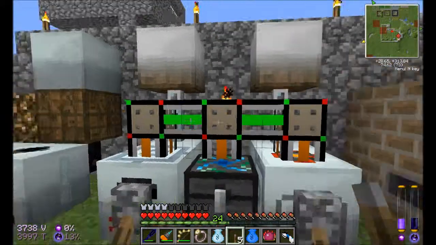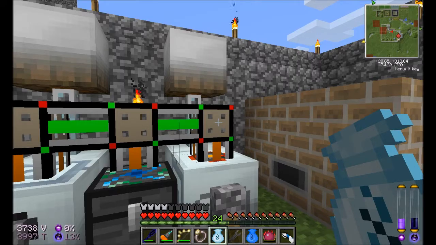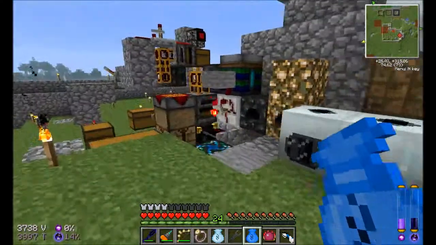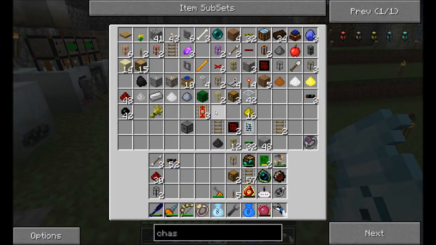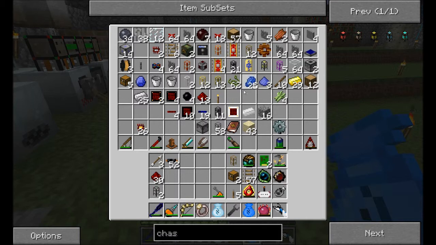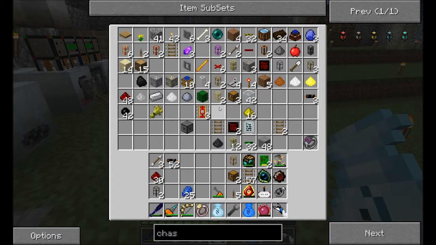So basically I do the same thing over here. And we also have to put in a... There you go. I thought I made them. Maybe I didn't. Maybe they're still over here. No, I must have made them. I just don't know where they went. I thought I had some extractor modules. I must have. I like just not seeing them. It's the item sink. Extractor modules are blue.